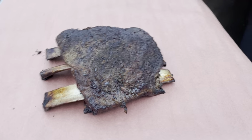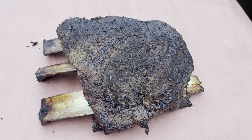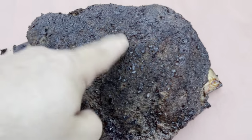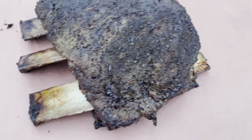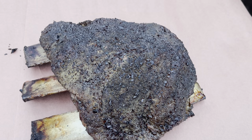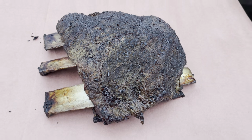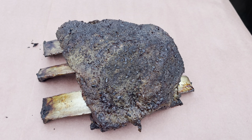So this is the bigger of the two pieces. This is the plain old salt, pepper, hot pepper, and garlic powder one. Got some pretty good pullback, got a nice crust on it. Still a little wet, but I just sprayed it not too long ago, so I'm not really too worried about that. I'm gonna spray it down one more time with the vinegar and water, and then wrap it up and throw it back in. I think it was at 172. I'm gonna try to find a spot where the probe says the same.